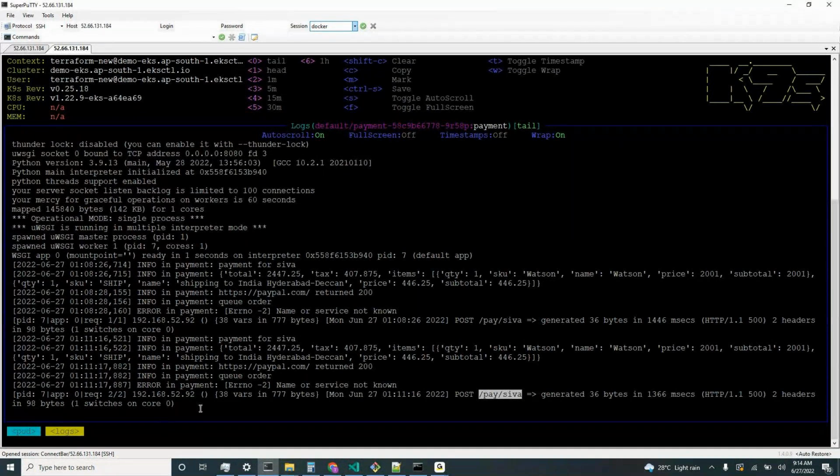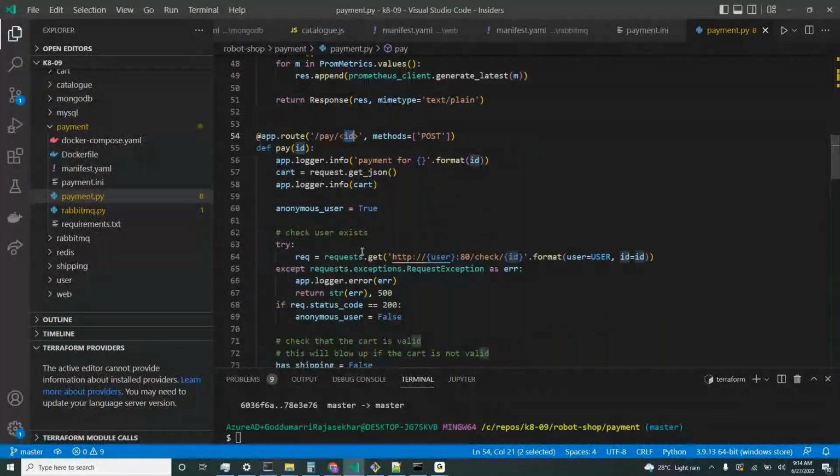So what this service is doing is, for payment, check user exists. It is hitting the user.